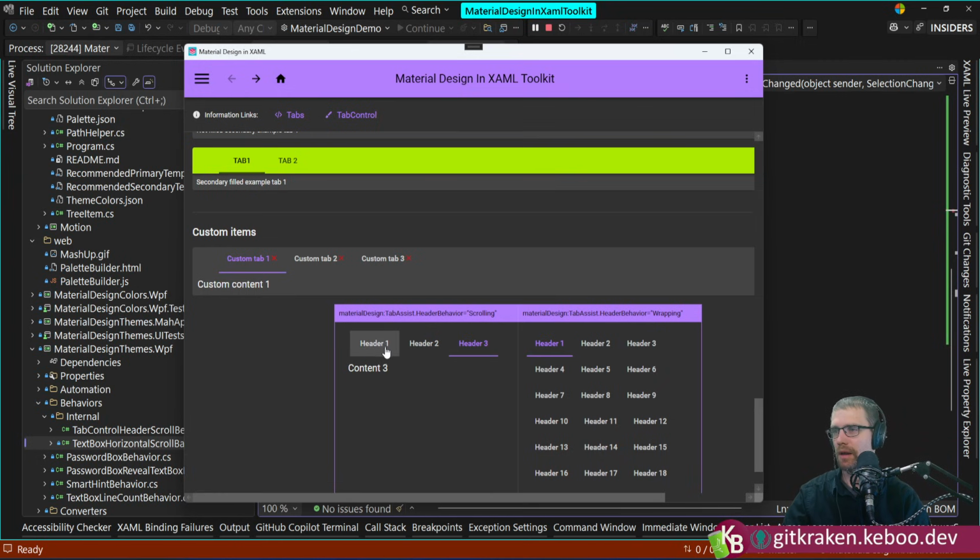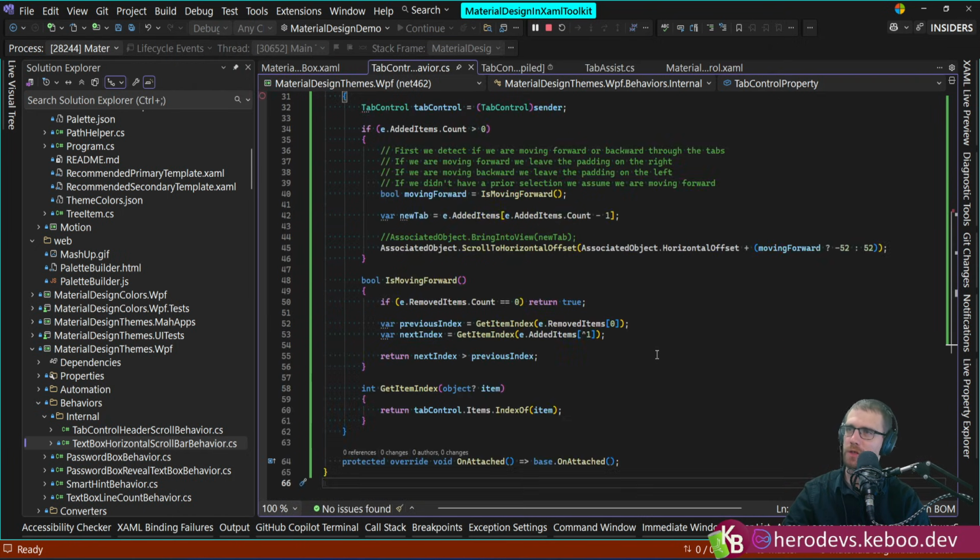Okay, so that obviously didn't work. Feels like it's going the wrong way. Did I get my ternary backwards? I click the 3 and, oh, I wonder if my scroll is happening first.